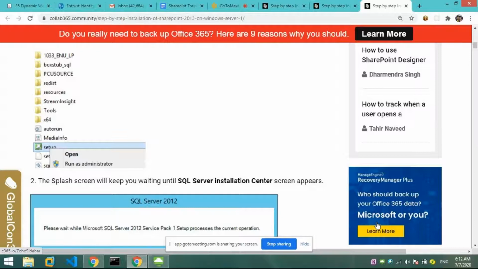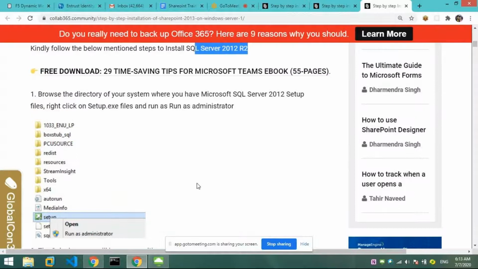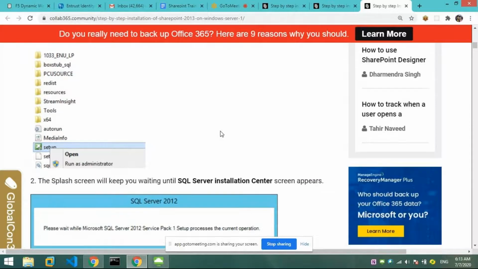Sometimes if you don't have a DB server, then they directly create SQL Express. Okay. But SQL Express is for small environments like a developer environment or a stage. For production, you need to install SQL Server separately because Express won't handle that much load. So there are two versions in SQL.